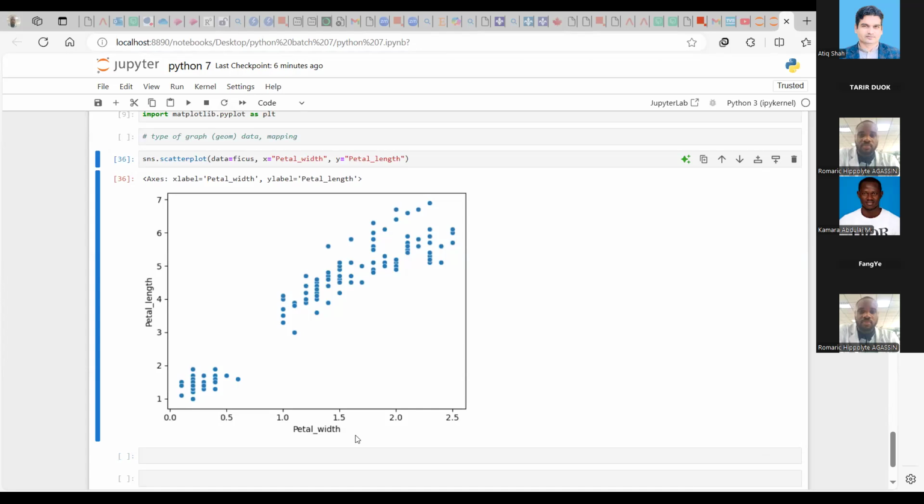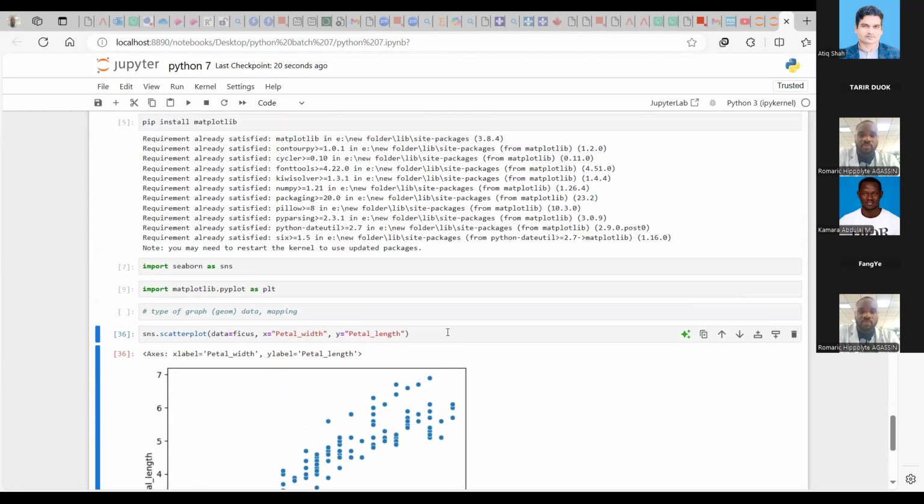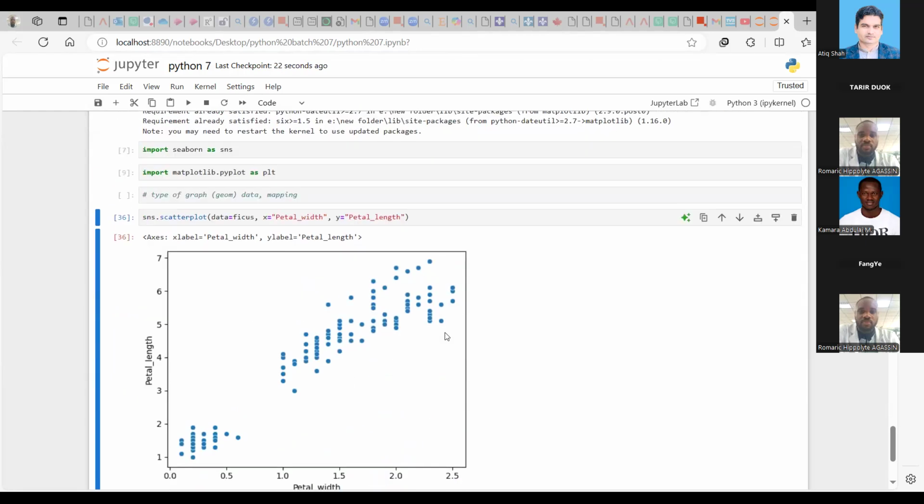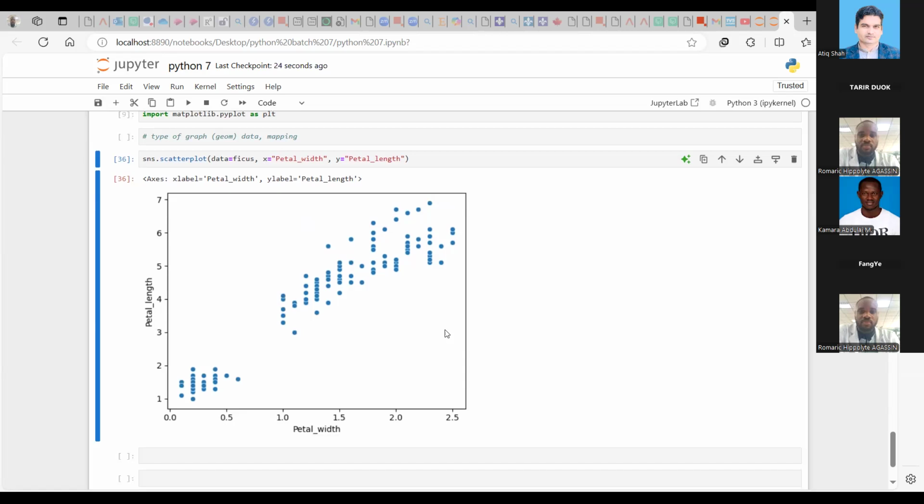So I suggest you can update at the end of your task. When you complete your task, you can update. If you update during your task, it will bring you to the start, or to a very basic stage. Then you need to run all codes from zero. So please avoid restarting the kernel.